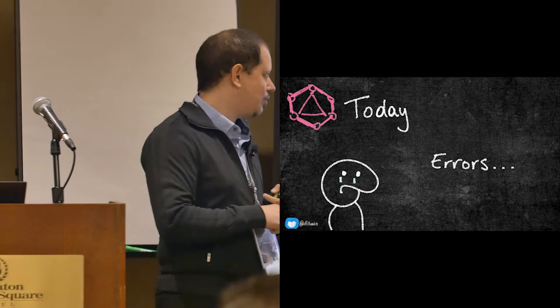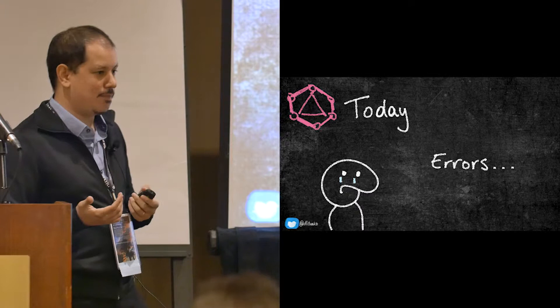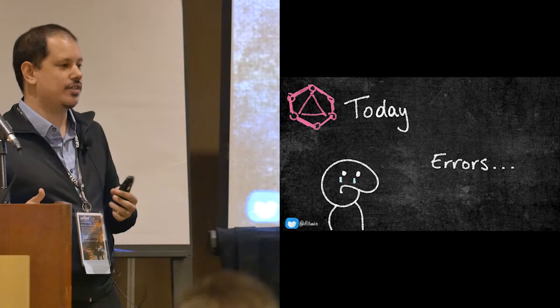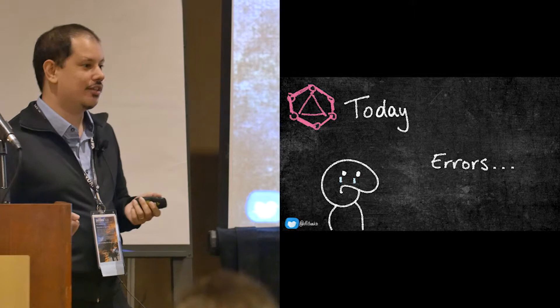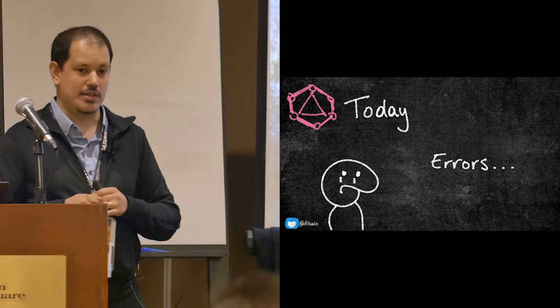Also, errors are not so great. Given that all responses from a GraphQL, or all requests to a GraphQL endpoint are POST, all the responses you get are actually 200s. And are 200s containing error messages, which may be sometimes very cryptic, sometimes maybe easy to parse. But say, how do you differentiate a validation error from a thing too complex? You actually have to do it manually. There is no two ways around it. You have to parse the message, and with that message, try to figure something out. It's a little bit of a pain to deal with error handling here.